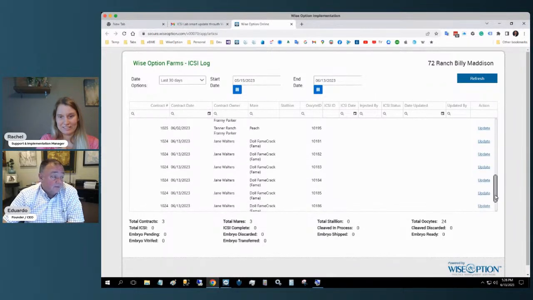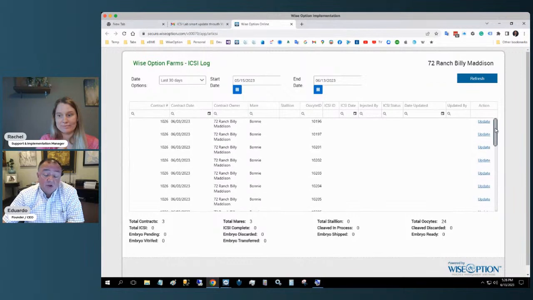And in Wise Option, they're going to see Wise Option controls every single oocyte. So for statistics, we are very interested in crunching numbers at the end of each season, but also providing the customer, the actual owner of the mares, anything that we can, because you see all these stats here on the bottom.